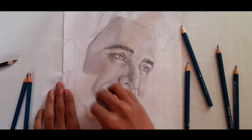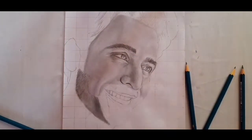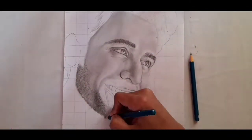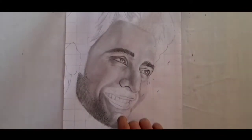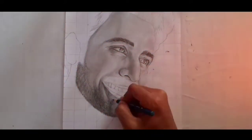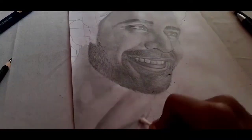And for facial hairs, first apply a basic shade with 5B and 6B pencil and then add hairs on it with 8B and 10B pencil. Using 4H, 2H and 4B for shading his neck.